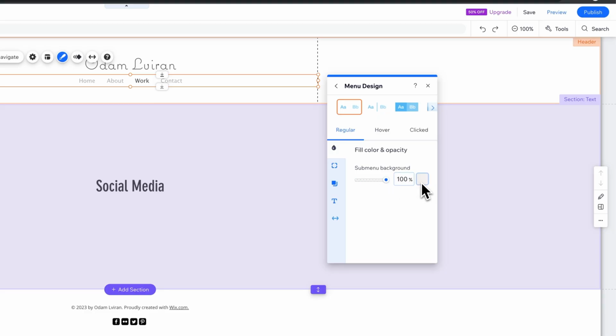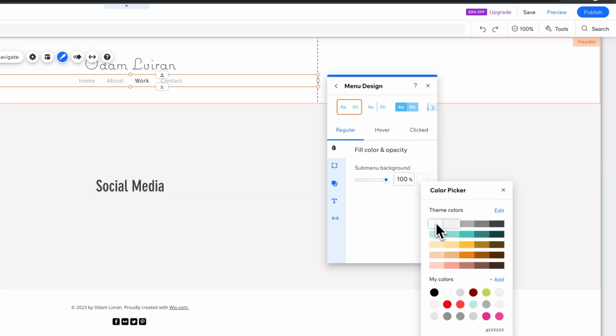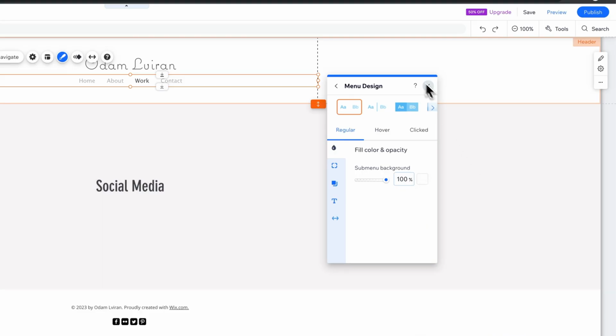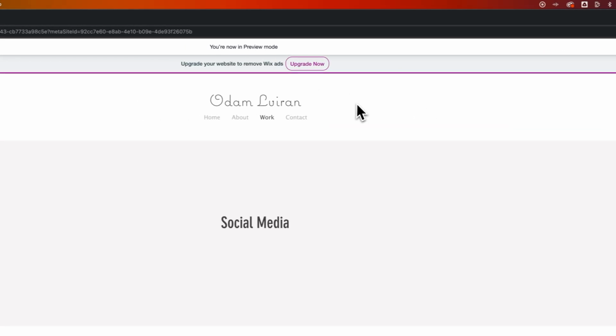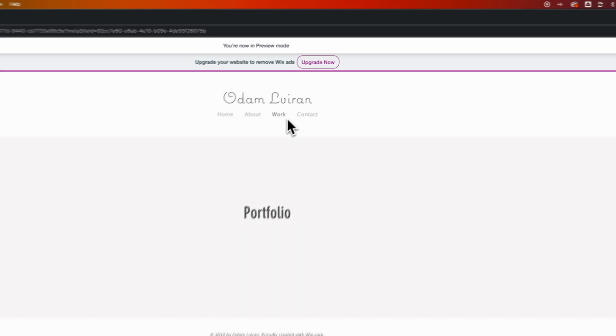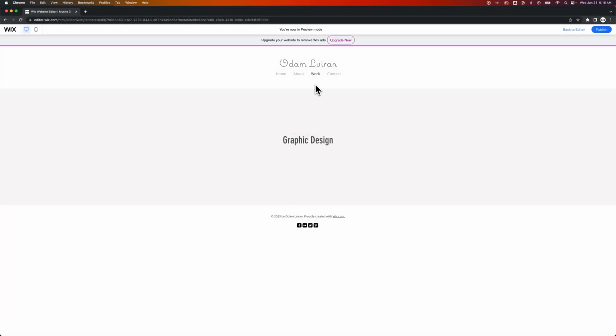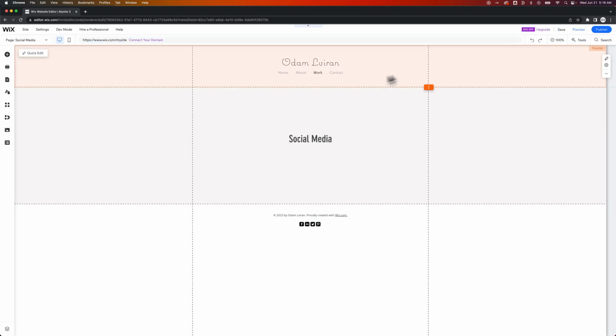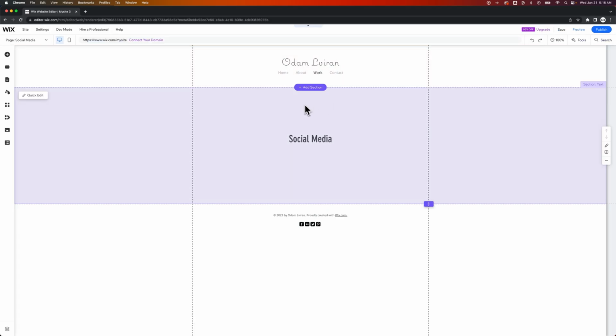In this case, since it doesn't bump anything down on my page, I do want a background, but I would rather it be the same background. So I'd rather go with white and hit exit, and then go preview that. And so now instead of that gray, it actually is white, which I think kind of extends the menu background color of this sort of white. It's probably transparent, but this section is white. So now it kind of just extends down over the top of whatever there is. So we could click on work, it goes through portfolio, we click on graphic design, so graphic design page, social media page. And so that is how to add a drop-down menu here in Wix.